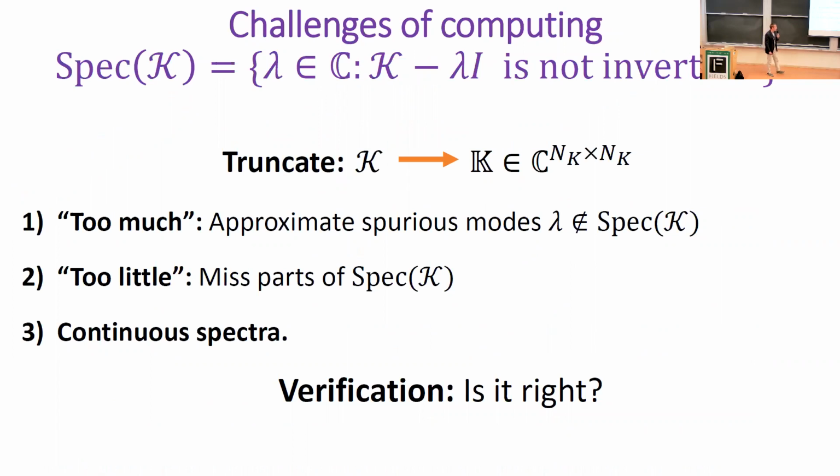So of course, the Koopman operator is an operator, and we can define its spectra as the set for which the resolvent is unbounded, or for which the shifted version of the operator is not invertible. We're going to have to, at some stage, form some finite dimensional things so we can actually compute with them. And when we do that, we have to make sure that we are avoiding spectral pollution, so avoiding that the truncation produces eigenvalues that have nothing to do with the continuous dynamics. We want to make sure that we don't miss any of the spectra. How do you deal with continuous spectra when truncation destroys it? And we also want to know, as we do this, is it correct?